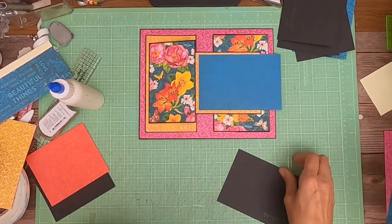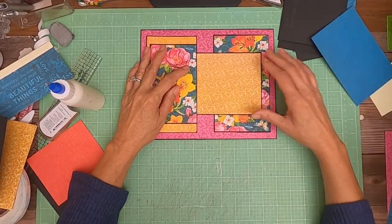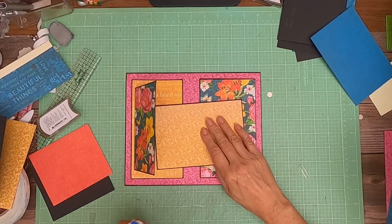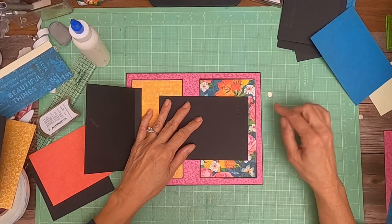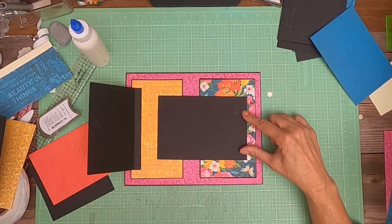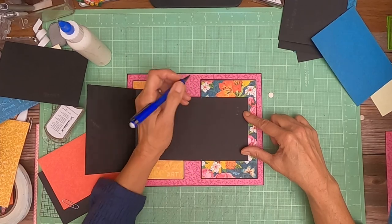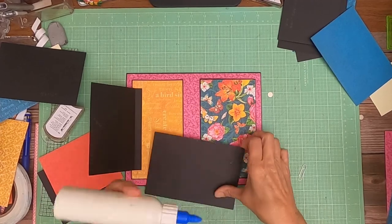Yeah, that's a tough one. I gotta think about it a little bit. I think this is what I want. Okay, so I'm gonna go ahead. This is gonna be added here regardless. So now it's a question of where exactly, right about here. So I've just flipped it over so I can do a quick mark on where to stop, start the glue. And then it'll go back down that way.